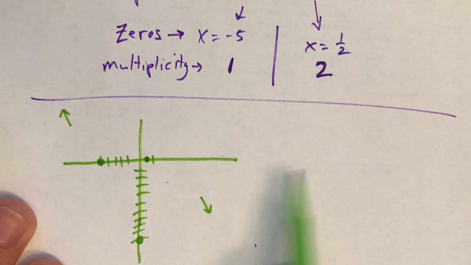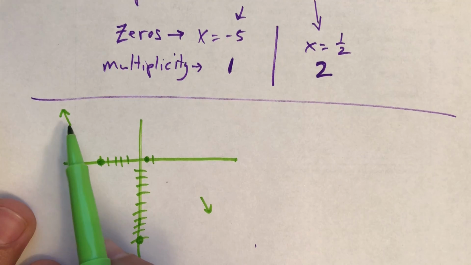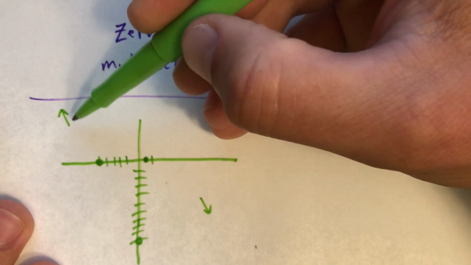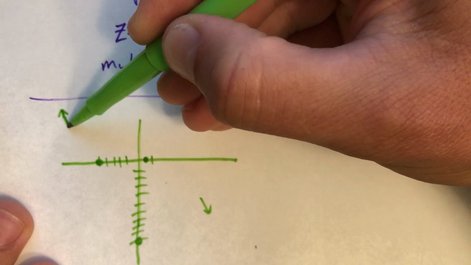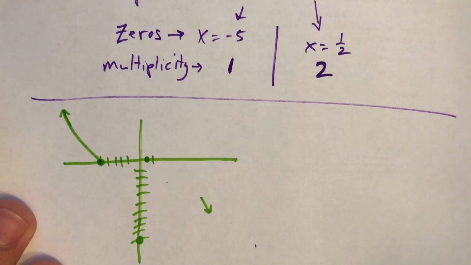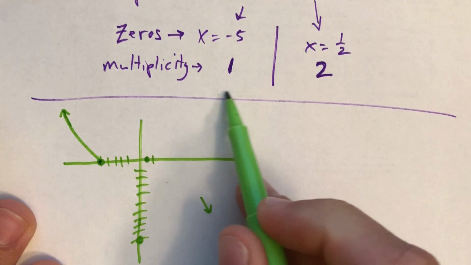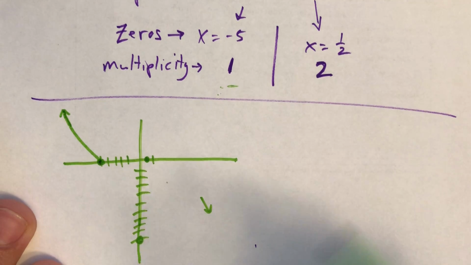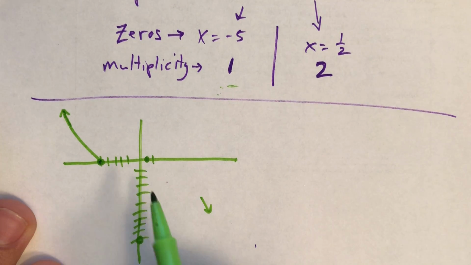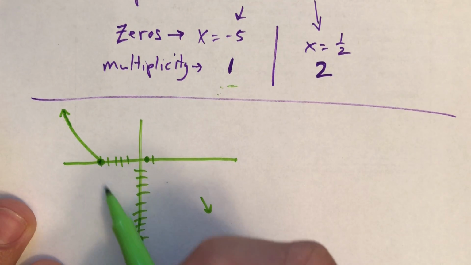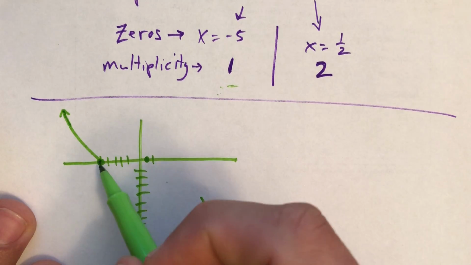So let's just move left to right here, and we can draw the picture. We know it has to end going up on the left. That's wonderful. We also need to know, the graph has to go through this point. Somehow, some way, it's got to go through that point. Now, once we get here, either we can look up here and say, hey, the multiplicity is 1, so that means it's going to cross. Or we can say, well, I've got the choice of two things. I can either go up or I can go down. As I'm moving to the right, I can either go up or I can go down.